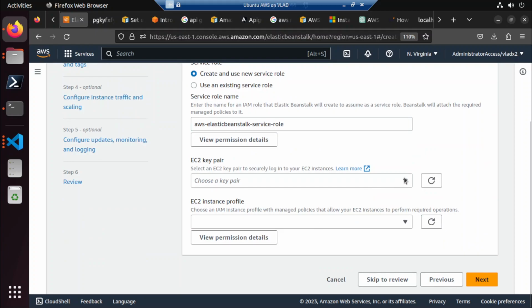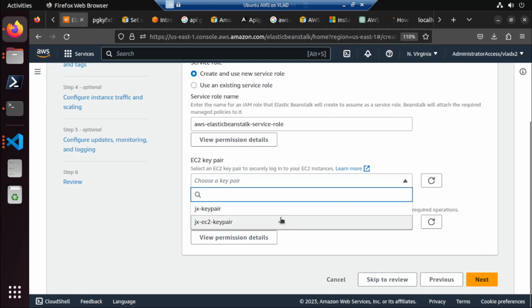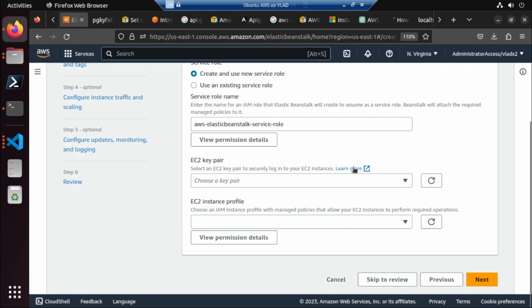Key pair. Select a key pair to securely log into EC2 instances. Yeah, we already deleted that. So instance profile. Is this required? Or can we just add this later? Right. So let's just create this.